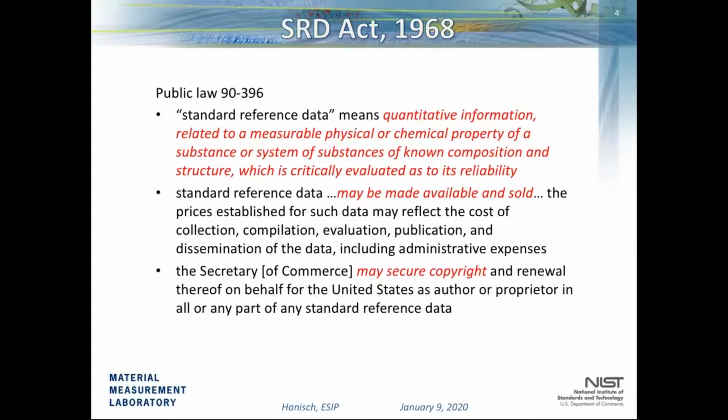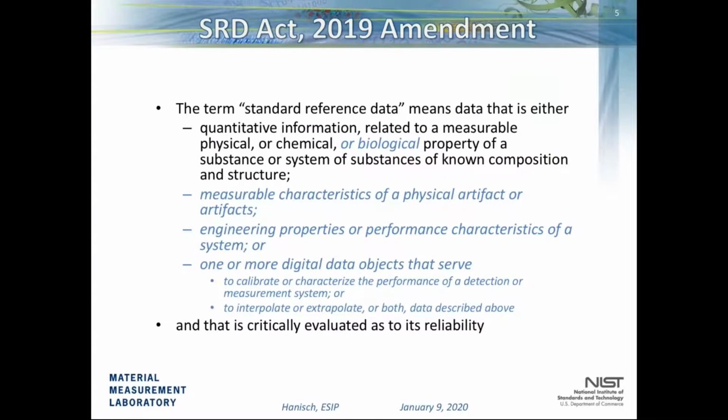We actually amended the SRD Act of 1968. It went into law in early last year to include measurable characteristics of a physical artifact, engineering properties or performance characteristics of the system, or one or more digital data objects. And that's kind of legal language to talk about software, because a number of our SRD products are a combination of data and software analytics that run on top of those data. And it wasn't clear in the original SRD Act whether those types of standard reference data would be protected. So they are now. And actually, I co-wrote this language, so I have written something into the US law. So how about that?